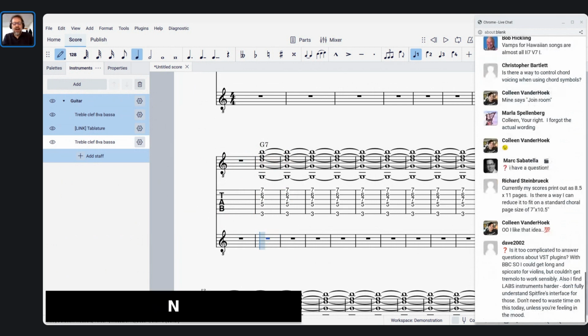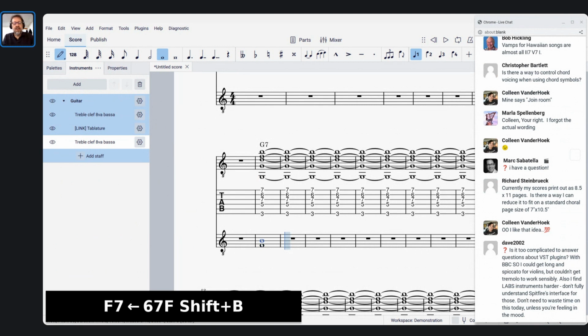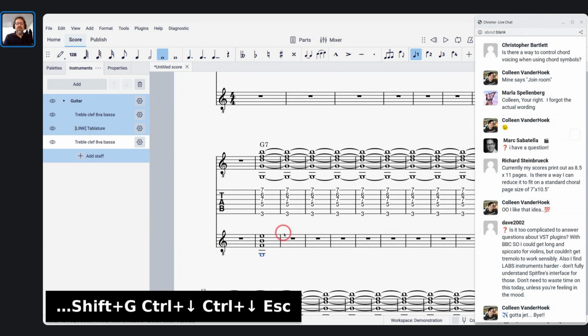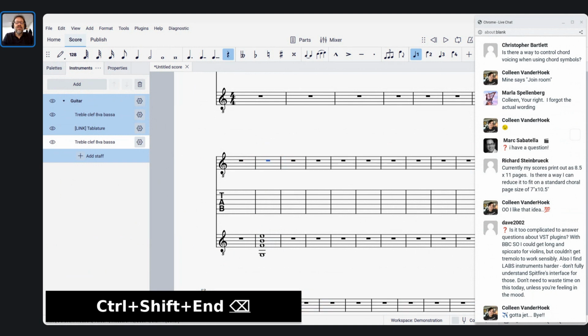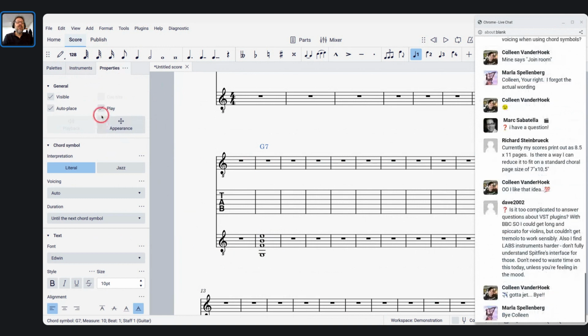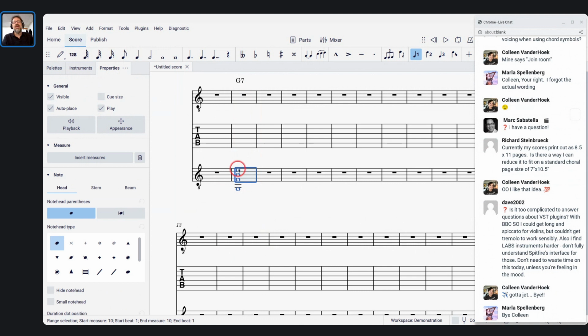So what I can do is put my specific voicing on here. Let's see, I wanted F, B, maybe this is the voicing I want. Let's add a G. Let's say this is the voicing I want. So what I could do is get rid of all the notes there on that staff. I'll put the G7 here. I will turn off playback for the G7, but have the notes that I want to hear there. And now I get to hear my cool jazz voicing, right? 7, 3, 13, or 6.